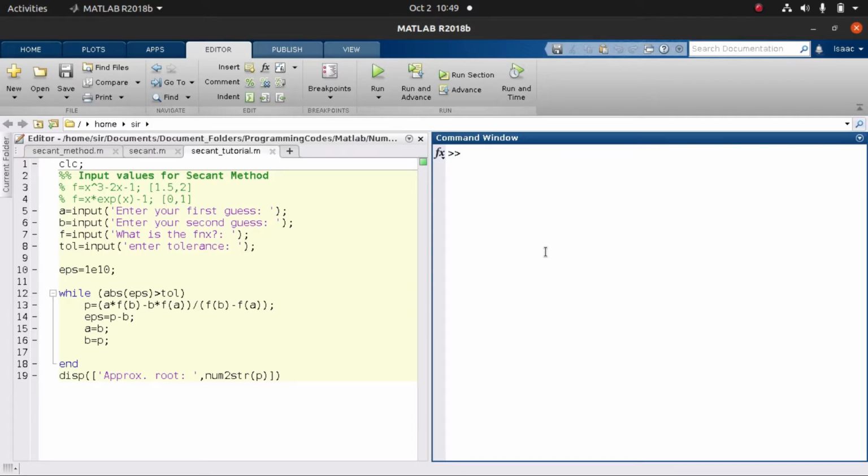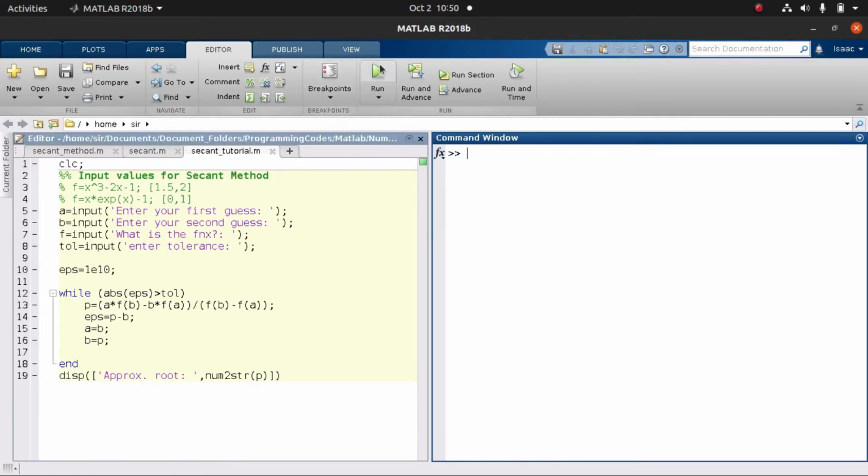This time around, we want to try as best we can to create a simple function that we can use over and over under the Secant Method. So let's dive into it. First of all, let's look at one of these functions and how we can find its root under this script.